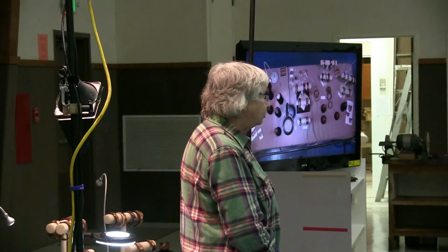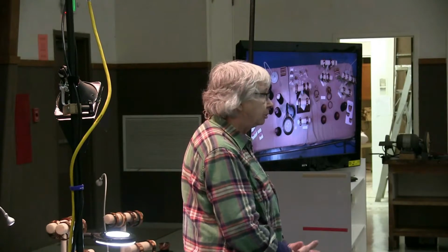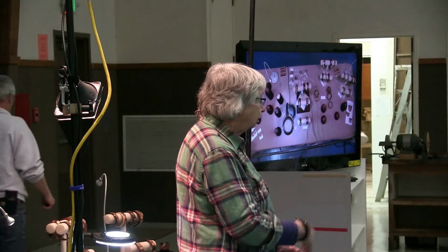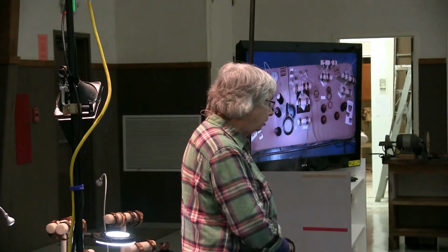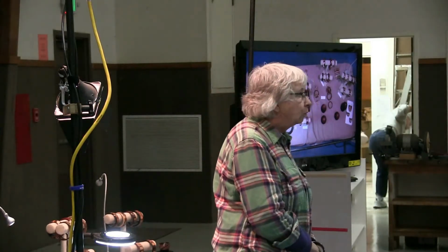I got to learn from the very beginnings, from how to draw and hand tools, all the way up to cabinet making and how to use a double spindle shaper, and all that stuff. I learned all that.